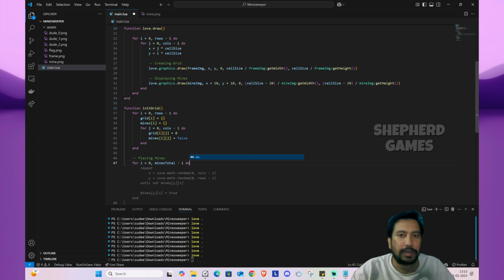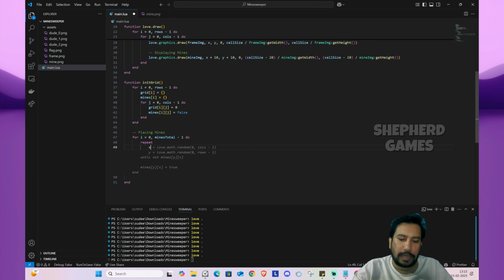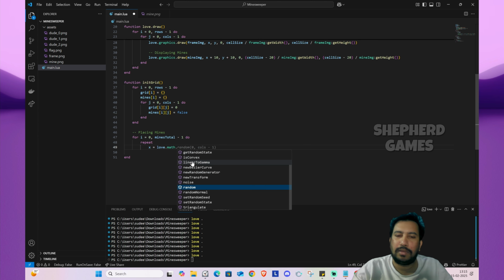There might be an issue where we might accidentally pick a position which already has a mine. So we'll have to keep checking until we find a position where we don't have a mine. So we can do repeat, x equal to love.math. I'm not going to show you the documentation every time, so you can check that yourself, right?